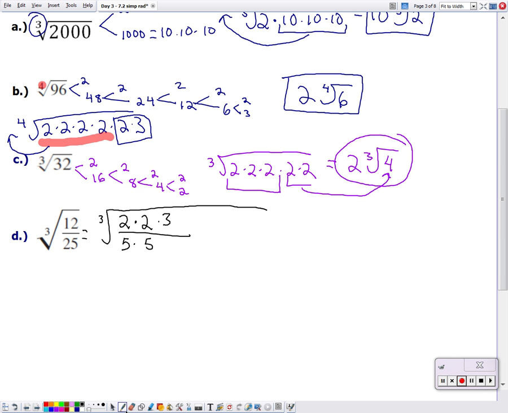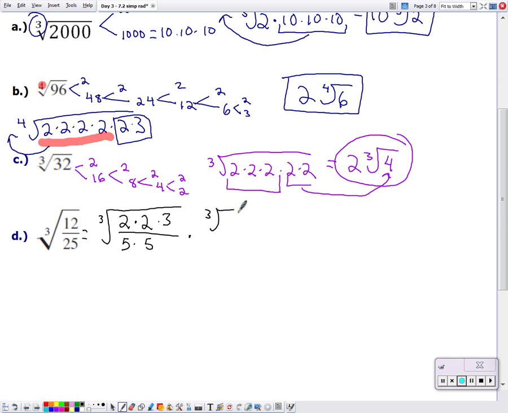Well, I can see that the numerator does not reduce at all, but the denominator I need to rationalize. And to rationalize the denominator, that means there can't be any radicals there. It has to be a rational number, a whole number. I have a cube root. That means I need 3, just like in letter C, 3 of the same number. I have 2 5s. So I think to myself, if I need 3 and I have 2, how many am I short? Well, I'm short 1.